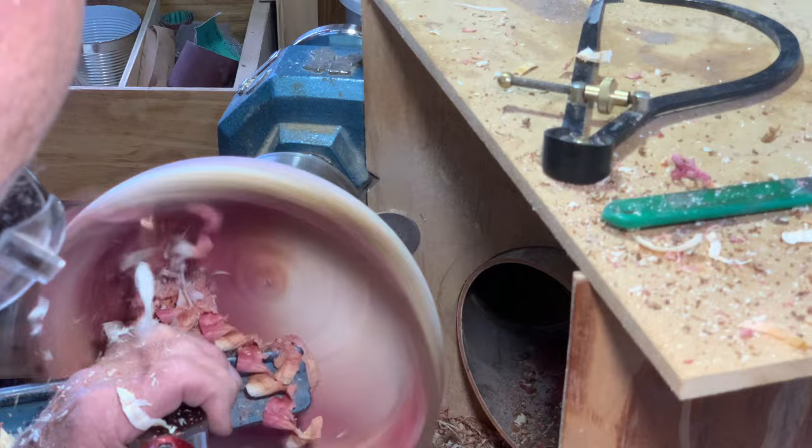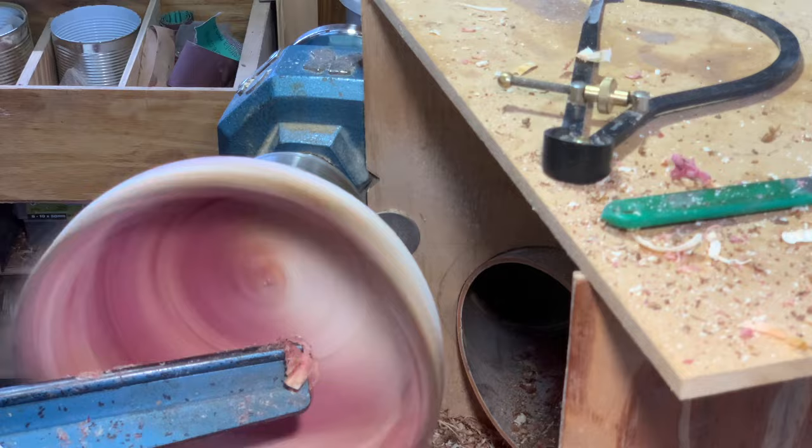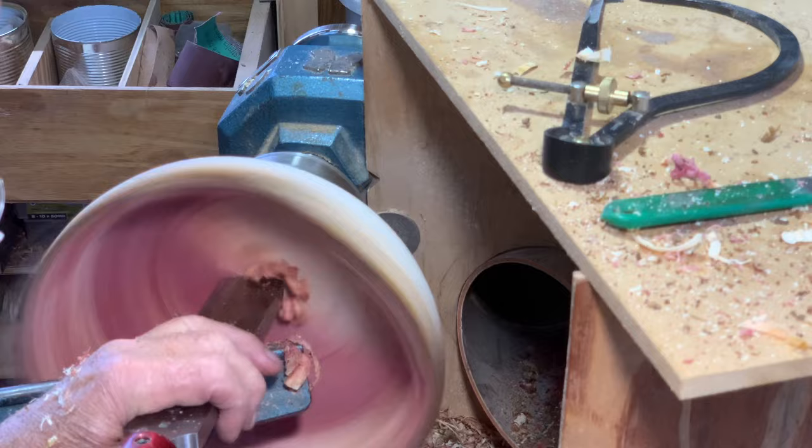Big heavy tool, this one. It's 38 mil wide, and it's a good 3/8 of an inch thick. A good tool, and it's a nice heavy tool.